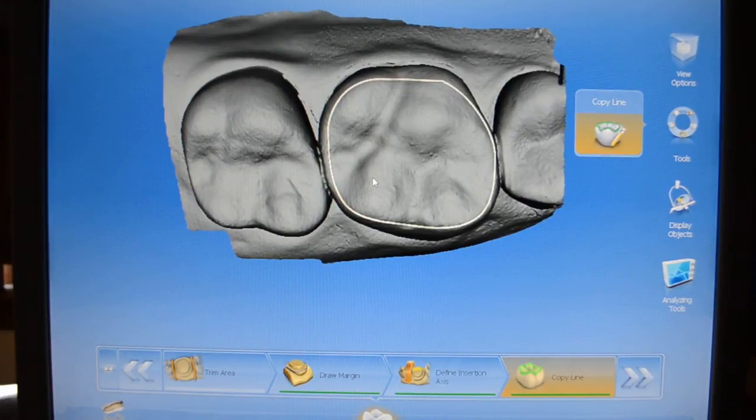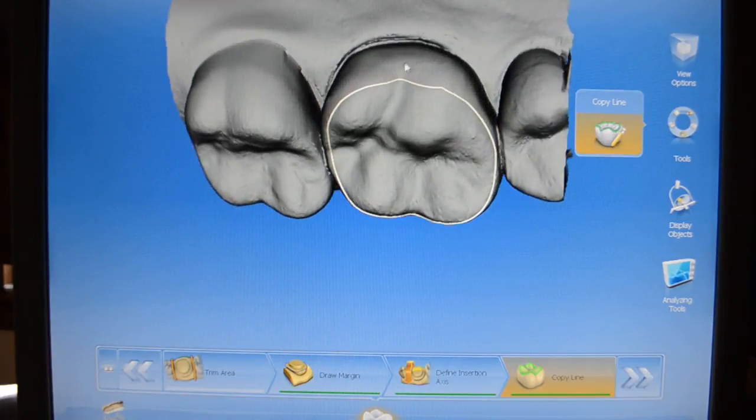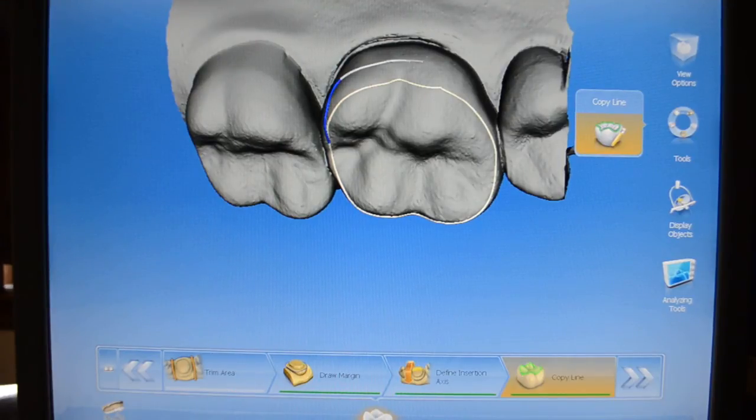But what if we decided to biogeneric copy because this was an abutment for a partial? What if we had a mesial rest here? Well, that's within our copy line, no problem. But what if we had lingual reciprocation? Then I haven't copied that. So if I had lingual reciprocation, I wanted to copy more of this tooth, I would double click, and I might drag my line to cover a little more ground.